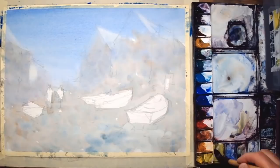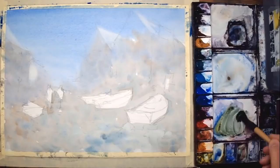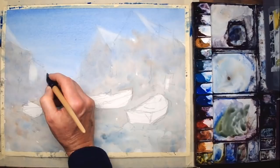So that was step two done. So step one, get the drawing right. Step two, lay down your wash. All right, this is the way I do it. Lay down the wash, leaving little highlights here and there. Maybe the figures, the boats in this case, lifting off some of the rooftops.